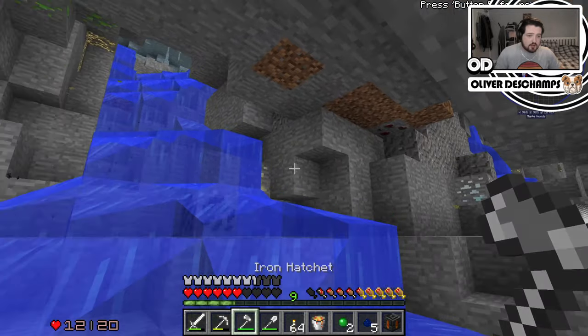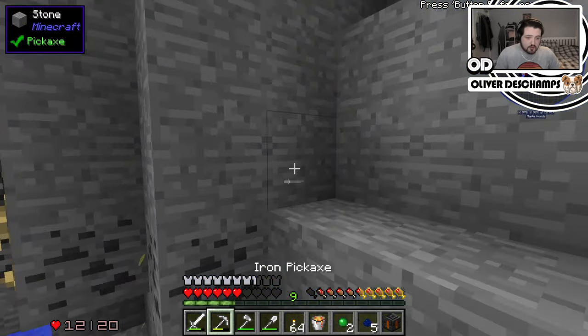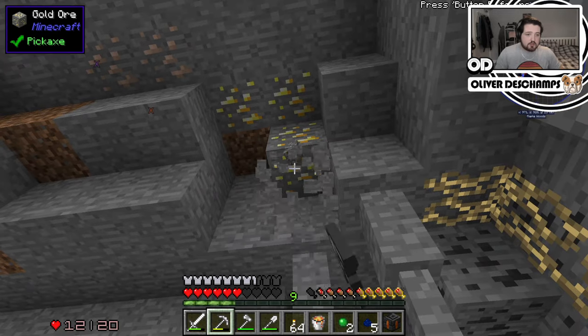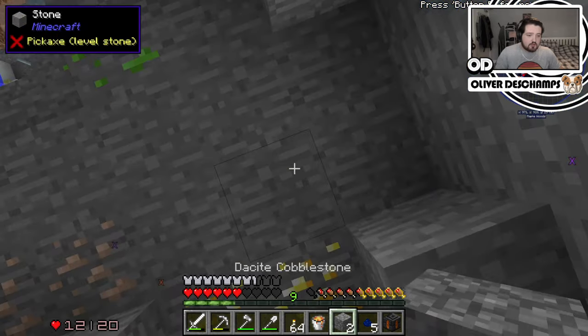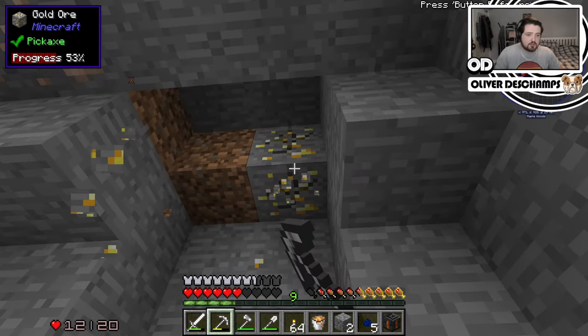That's going to be really hard to mine, isn't it? Because of the water. Ooh, but gold and iron. Yes, please. Lots of it as well. Oh my god. We're very lucky right now. And we know where we can easily get lava now as well, because there was still plenty there. So that's really good.